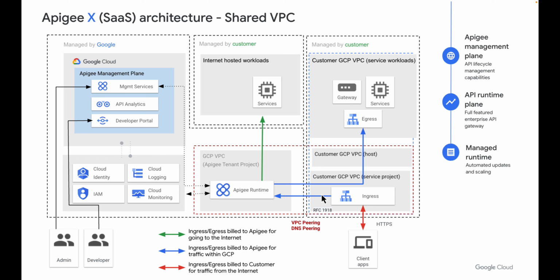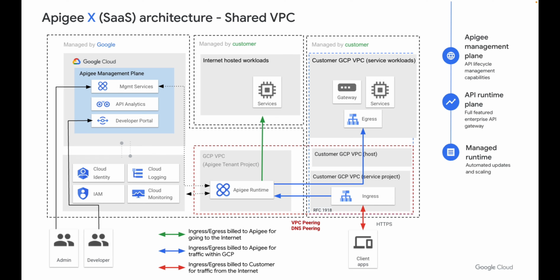In this case, all the different ingresses that are part of different service projects will be able to reach the Apigee runtime, and Apigee will be able to reach different workloads that are part of different service projects in the context of the same shared VPC. Again, in this situation, it's also possible from Apigee to reach internet hosted workloads. If needed, it is possible to delete the route, to disable the route, in order to not allow the Apigee runtime to access internet hosted workloads.